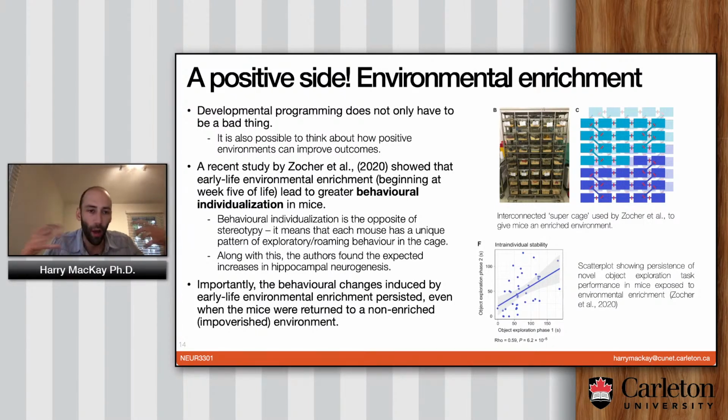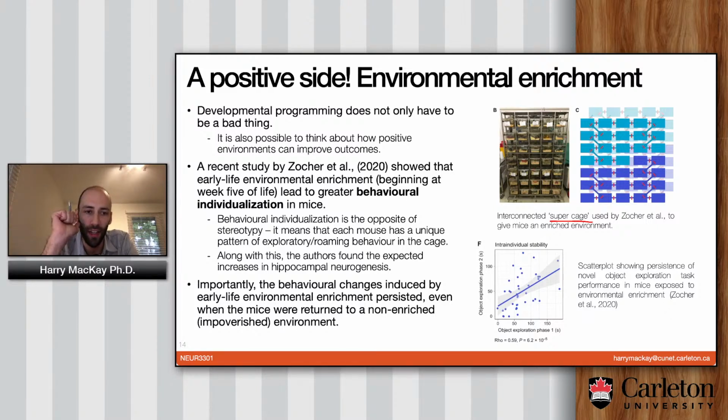So trying to bring some positivity into the mix, Zocher and company back in 2020, that great year we all remember and love, showed that early life environmental enrichment, which in this case was building a super cage for mice. This is a mouse study, and the super cage is essentially a couple dozen cages all connected to each other, so the mice can all be part of a big town. They can go visit each other's cages, and they can hang out and have friends and explore and do all kinds of things that are much closer to what a mouse actually wants to be doing and is actually supposed to be doing.